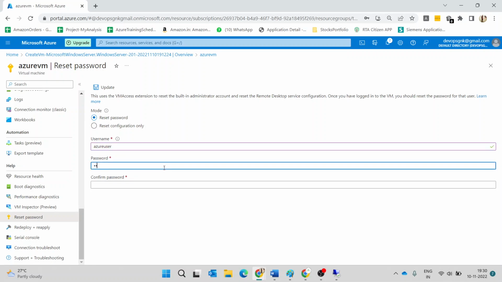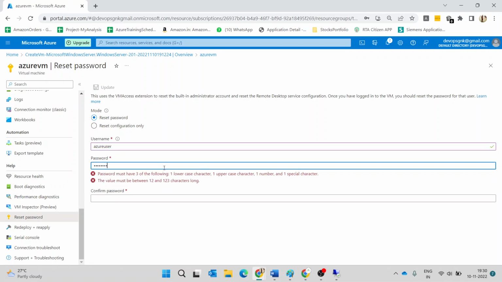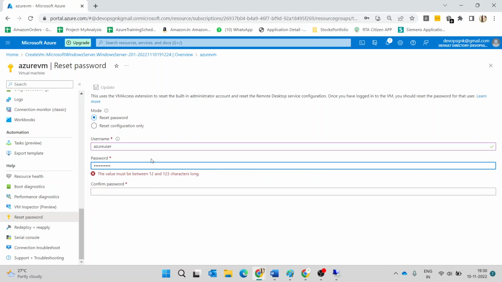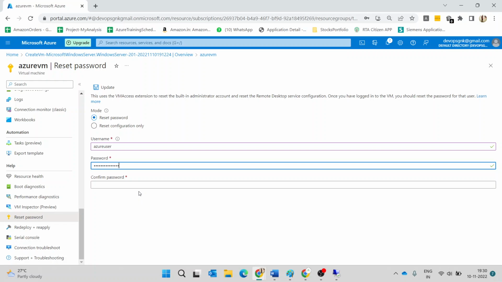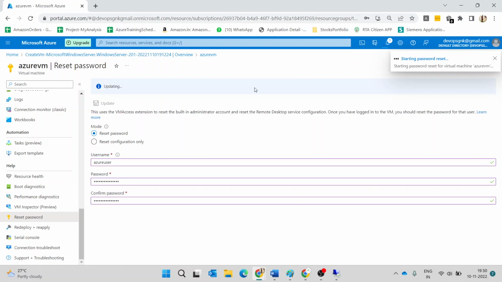Did you open the port? I think you need to open some port, no? Everything is fine. Here there is an option, guys.